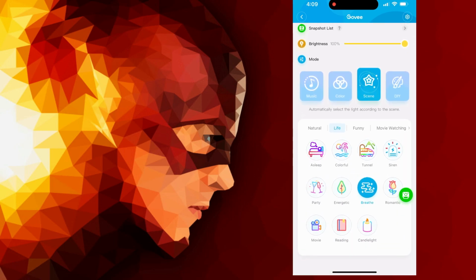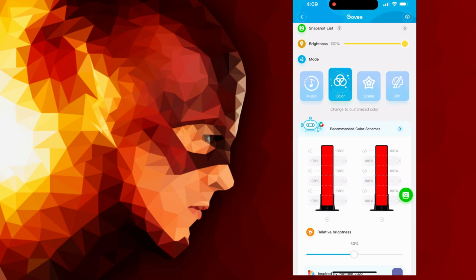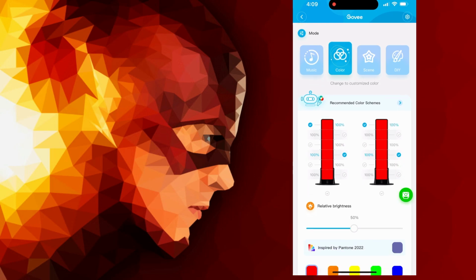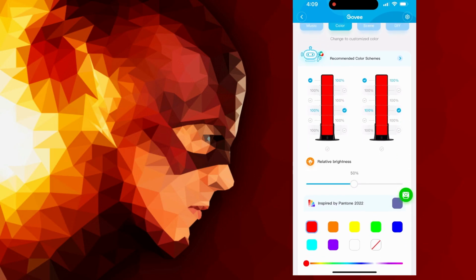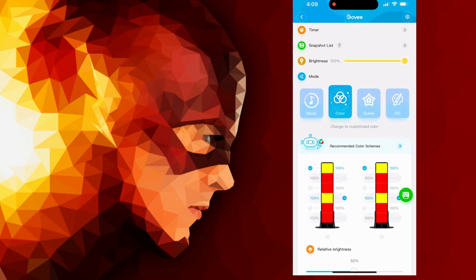Your lights are already set up here. You can select different scenes, colors. You can add music sensitivity. Here on the color, you can actually customize. So you can select different sections here, and anything that is selected, you can go ahead and change the color on it, and you'll see that it'll reflect on your bars immediately. So you shouldn't have any immediate connection issues. If you do, you can retry the installation.